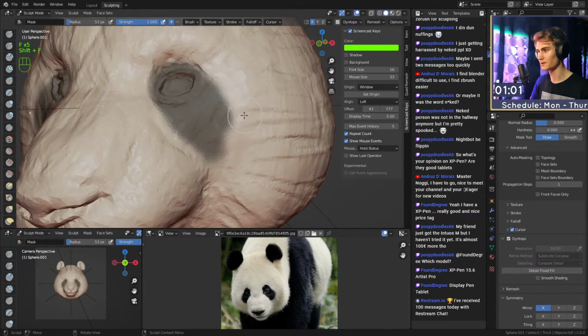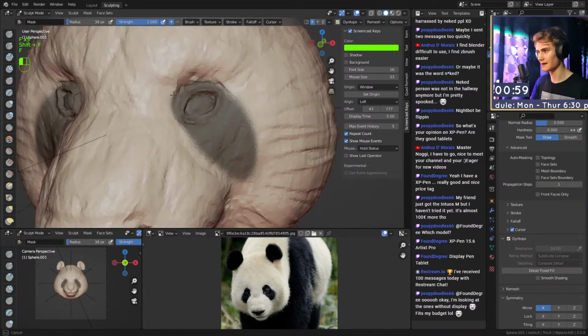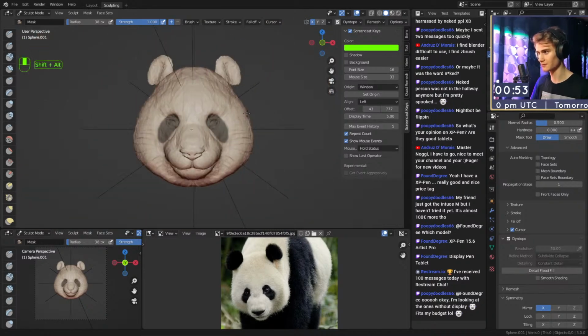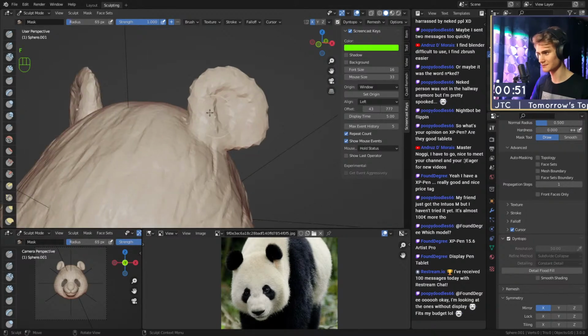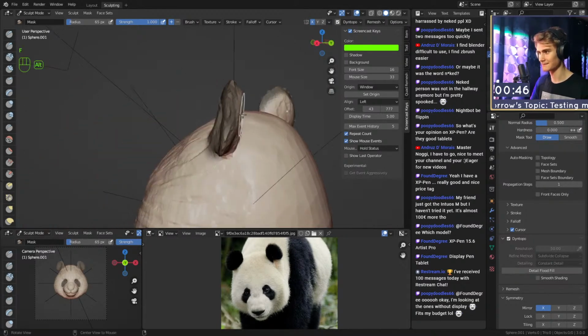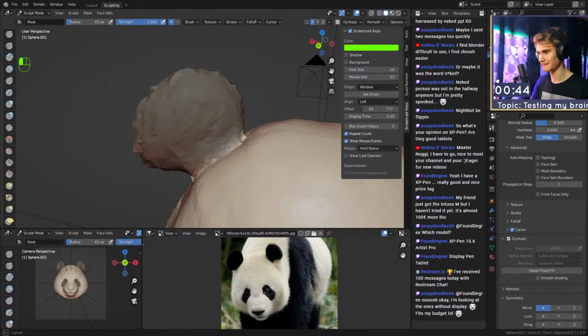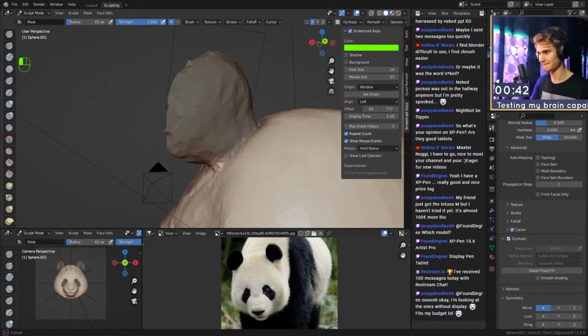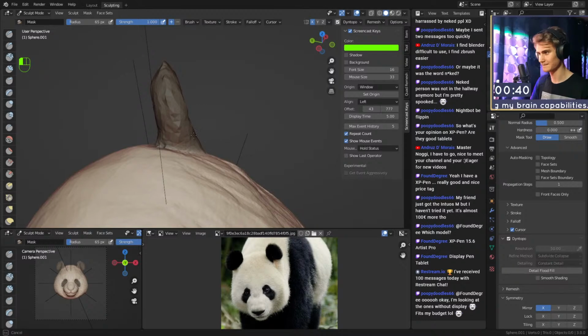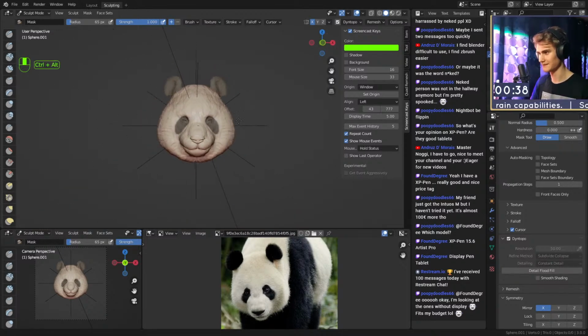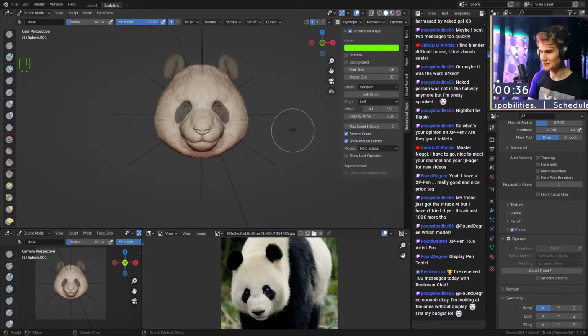I couldn't remember what the eye mark looked like. Look at that. That looks so much better. Okay, there you go, look at him. He's so cute. He looks so much better.